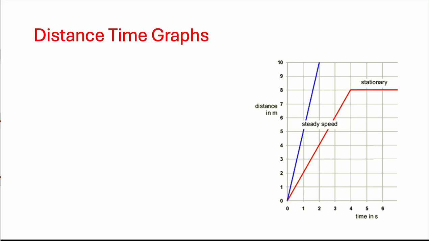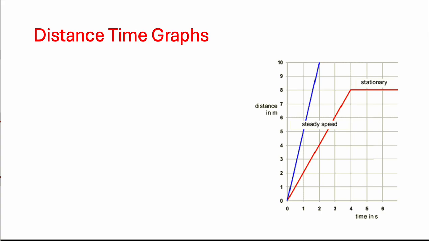Hello everyone, and welcome to this video, which is all about how we will analyze and use distance time graphs in the GCSE Coordinated Sciences course. So let's take the example you can see on the screen. We've got two lines, one blue, one red, and both of these are going to show very different motion, and we want to see what we can tell about that motion from this graph.